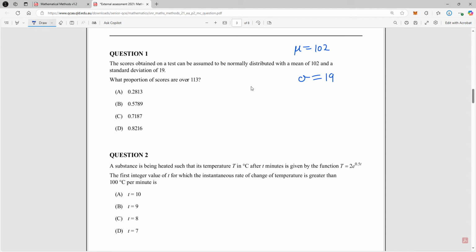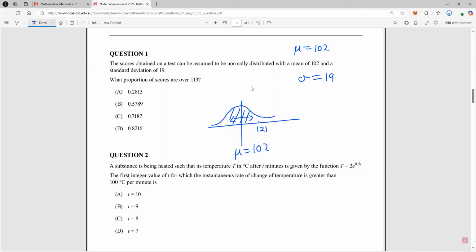So if we imagine this, we've got a normal distribution like this. This average is in the center, 102. Standard deviation pretty much is just from the center here, so it'd be 19 on each side. So if you think, alright, 102 plus 19, that would be 121, and then 102 minus 19, and that would be 68% of the area here.